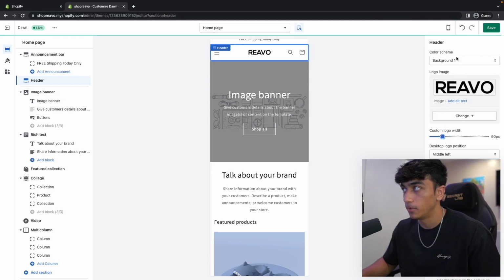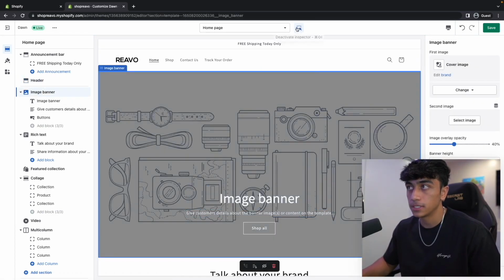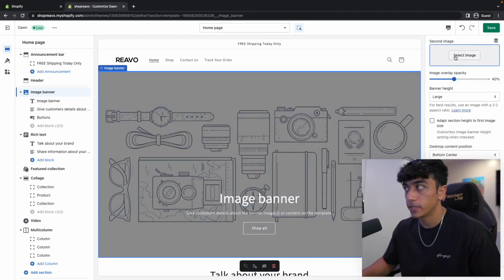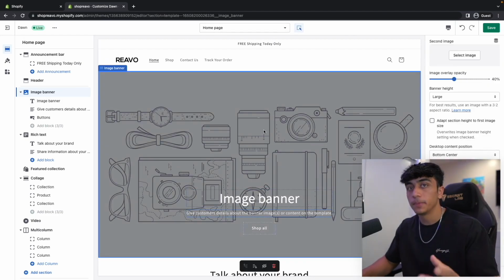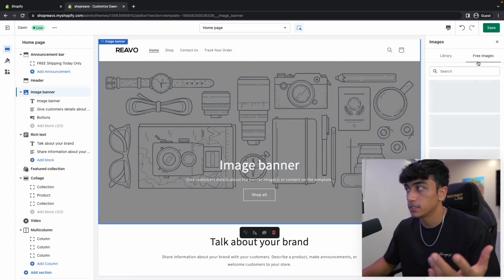So that it looks good on mobile. All right, before we change the colors and everything, I want to change this banner. You can actually use this inspector tool, so you can click and edit, or you can turn this off and manually select them right here. I think this is faster, so I'm gonna stick with this. For this image right here, you could just pretty much choose anything. And most people aren't gonna land on the homepage itself, so this doesn't really matter. However, we still want it to be something clean.